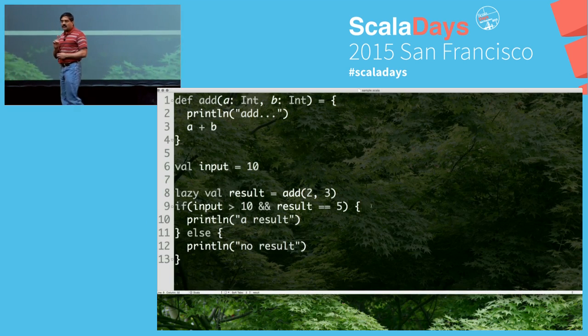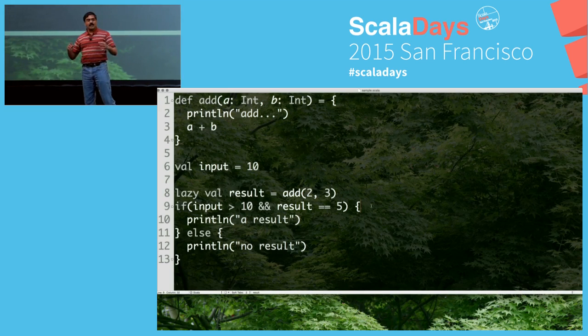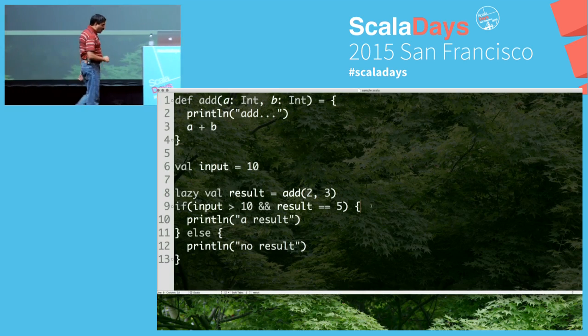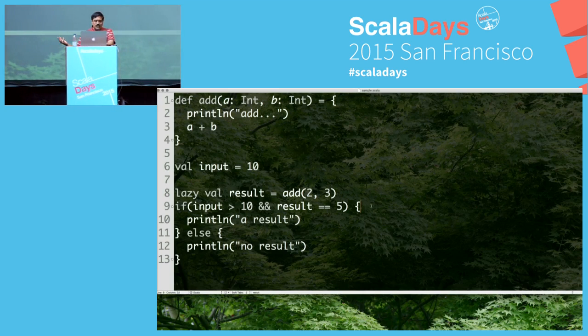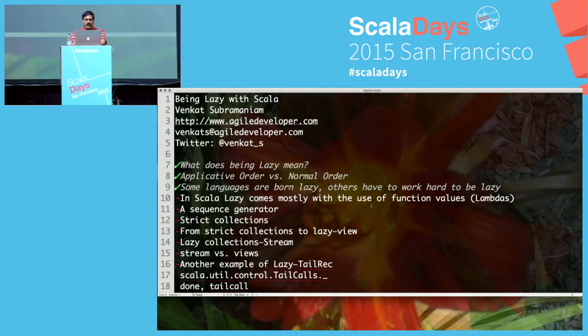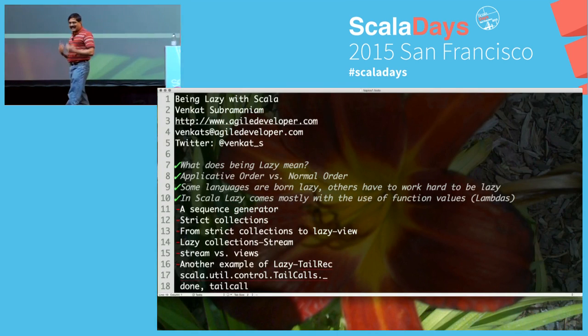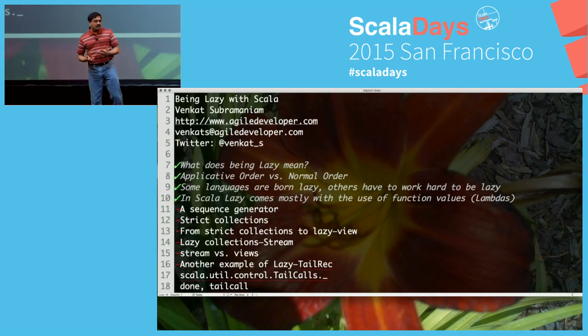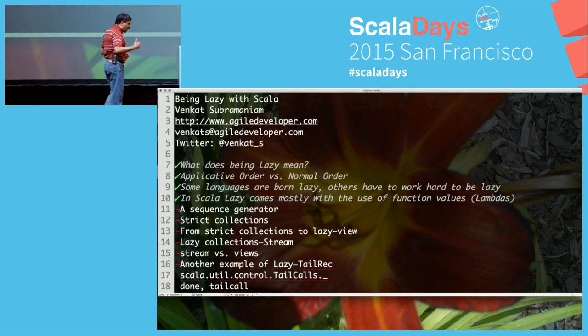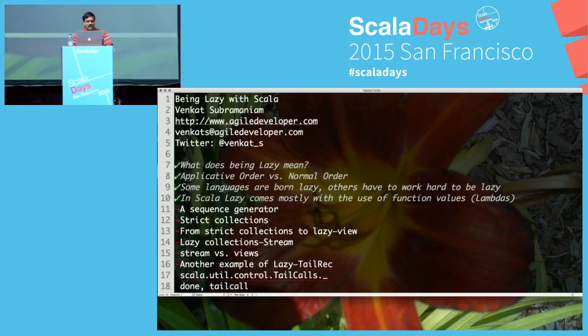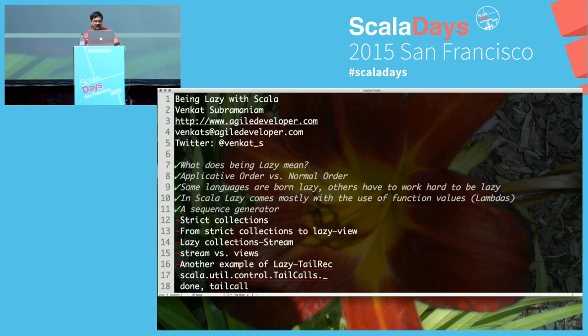Of course, we got to be a bit careful when it comes to a language like Scala to make sure that there are no impure functions in there and the correctness of the code is not being affected by it. But I showed you one example here, but in Scala mostly we get lazy evaluation because our function values are lambda expressions. That's where the real benefit comes from in terms of how we can implement it using lambdas. So to understand this, let's look at a sequence generator, if you will.